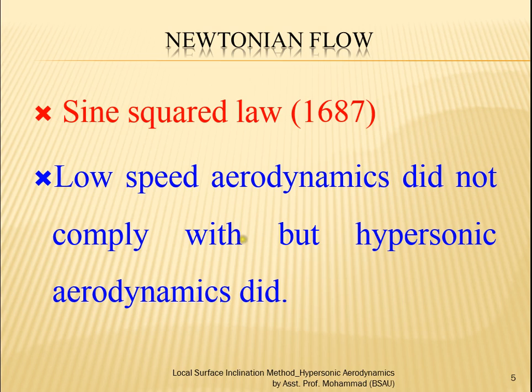It is really a surprising thing that the Newtonian theory, developed 300 years ago for the application of low speed aerodynamics, amazingly has direct implication to the prediction of pressure distribution on hypersonic bodies. As a matter of fact, it actually failed to give the result. It was expected to give ideas about pressure distribution for low speed, but it gave the wrong idea and was not very accurate. But it started giving very agreeing results for hypersonic fluid flow.